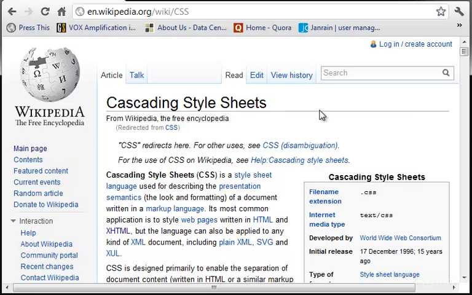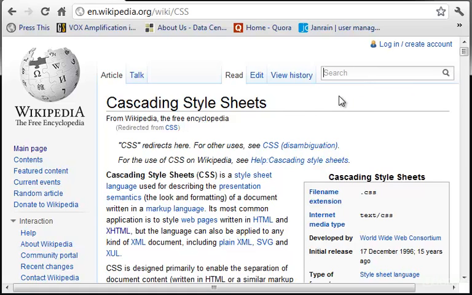Okay, but don't be scared. CSS is a very simple language. Okay, you will learn it pretty fast. But we'll get more into CSS later on in this chapter. Okay, let's focus on XHTML first.